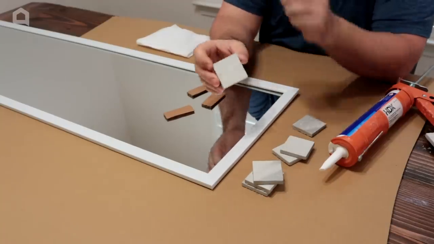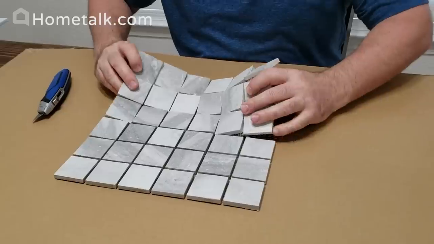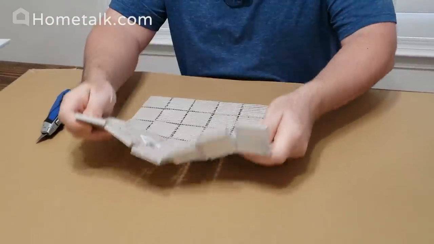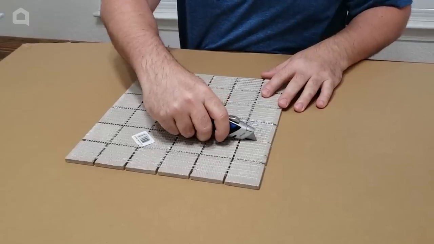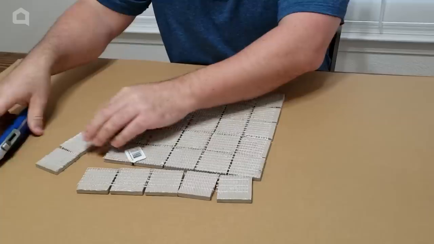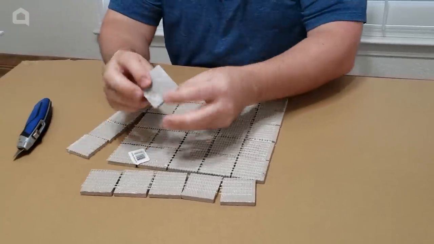What we did was we brought some mosaic tile like you get here and the great thing about these is they're easy to separate. All you have to do is turn them over and they come with a mat that's on the back. Just take a razor knife, cut through them, trim them off, and they're ready to go.